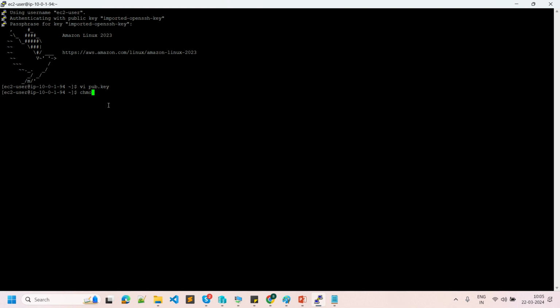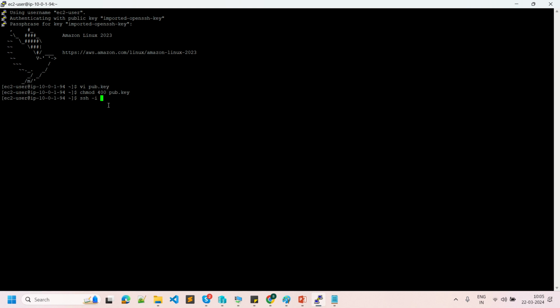I'm going to give only read access to this key. For that, I'm going to use 400, that means read access. Using this key, I am now able to connect to my private machine using SSH.